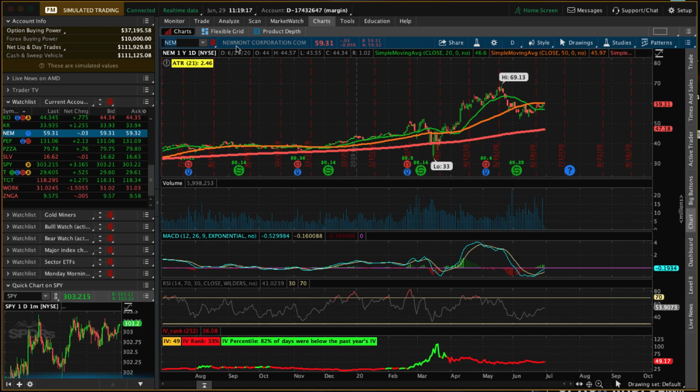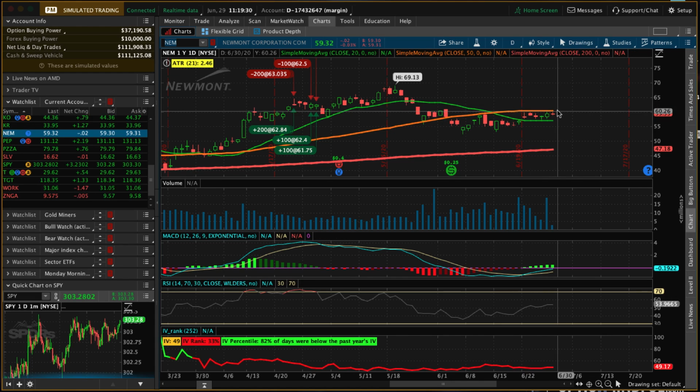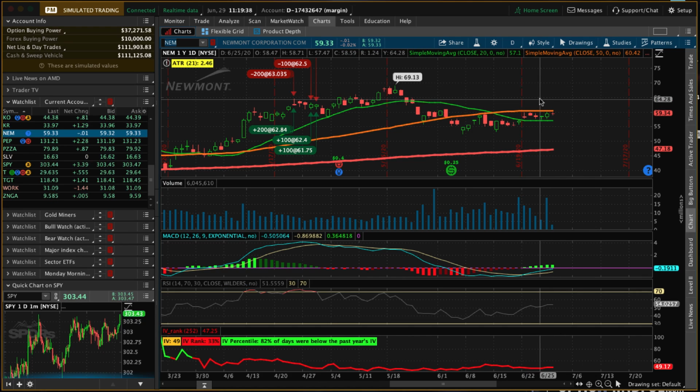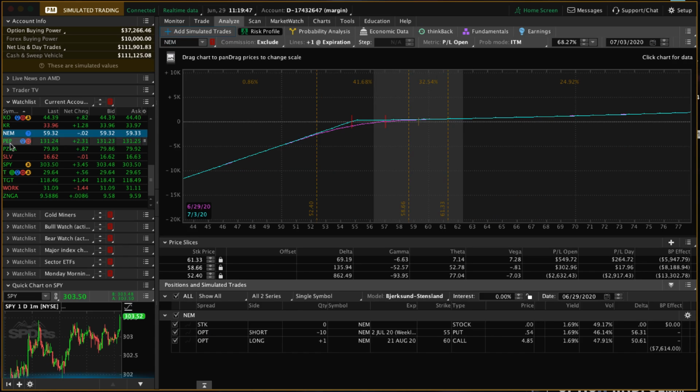And if you look at the chart of NEM, it looks like it's recovering. It's basically bounced off that support zone, and it's very slowly moving up, and I'm expecting it to go through that 50-day moving average as gold prices increase, and just go to the zones of 70 or even higher. But not in the short term, like 53 days. I would exit it around 65-ish. So let's go back to the analysis and move on.